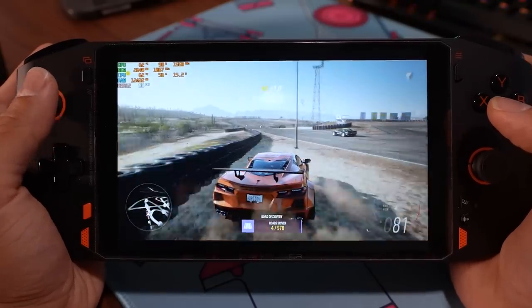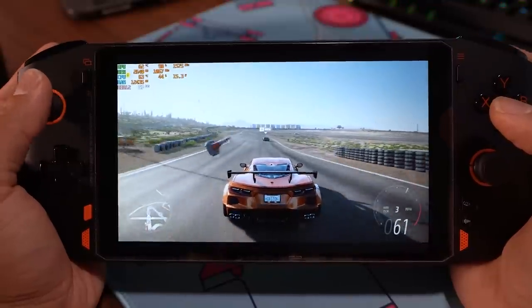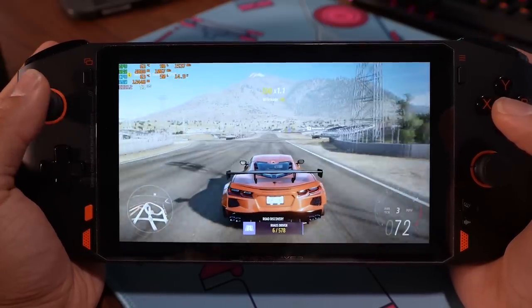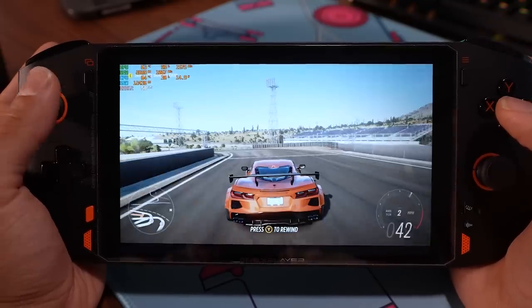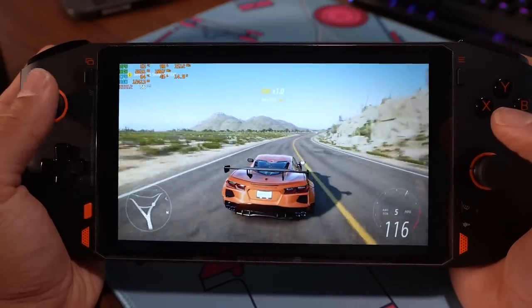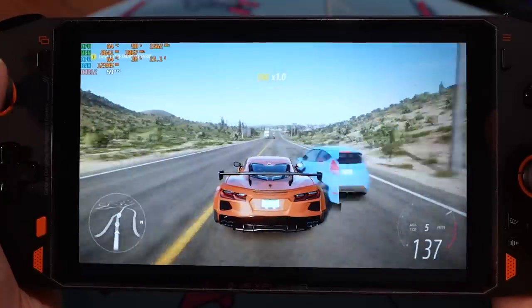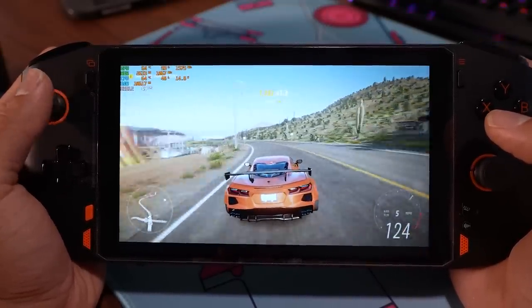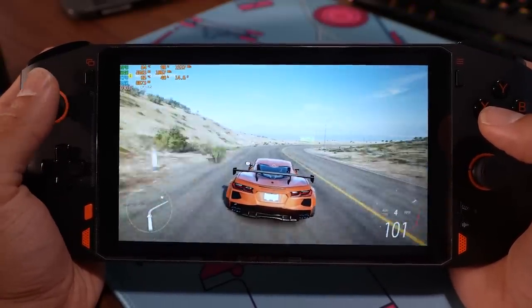Forza 5 is probably one of my favorite games to play on the One X Player so far — mainly because it's so trigger-based and the triggers feel so good. The game looks fantastic at medium settings, getting anywhere between 50 and 60 FPS, which is very solid. There are vibration motors inside the unit, so if you crash into something or get hit, the device will rumble — very immersive. Occasional dips below 50 FPS, but I don't really notice them. This game easily gets five stars on the One X Player Mini.